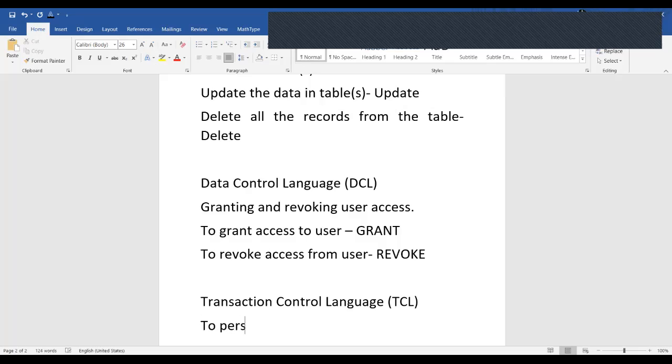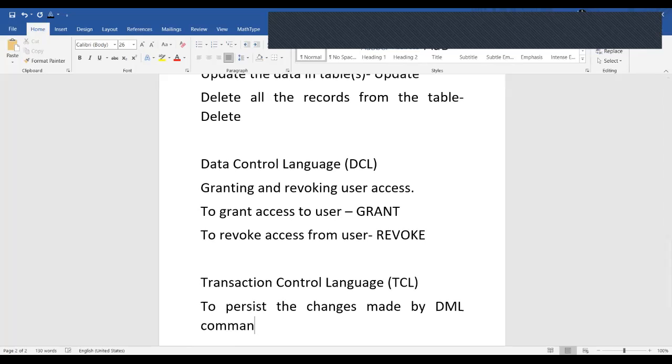To persist, which means to save, the changes made by DML commands in the database, the command is called the commit command.